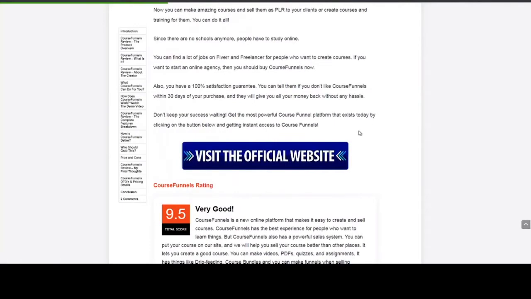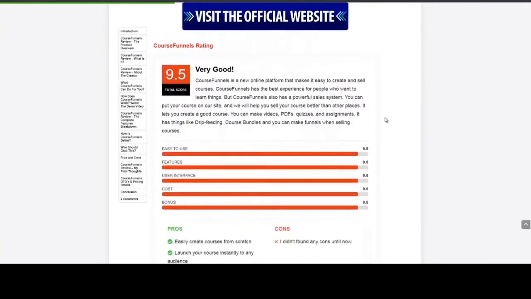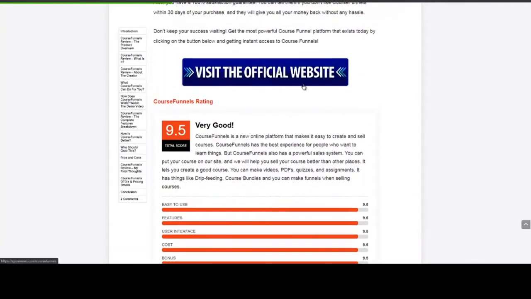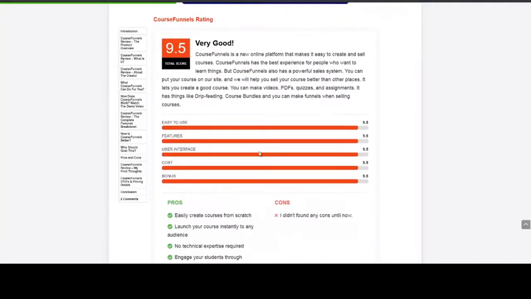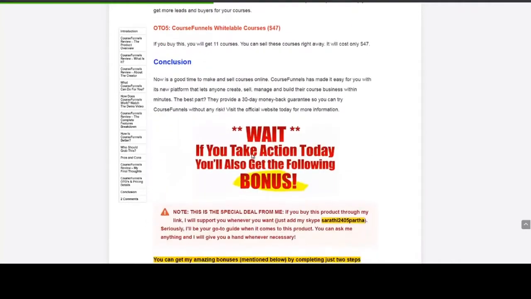And the reason for this is that you don't want to have your user having to scroll up and down to look for where to be able to purchase the product through your affiliate link. You can see he also has course funnels rating here. You can see he has another pros and cons. And then if we go down, you can see he has a conclusion and he has a bonus section right here.